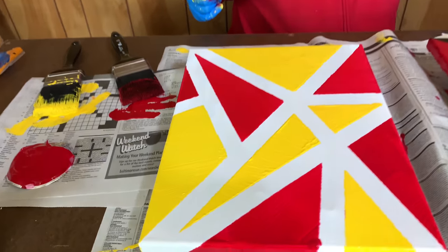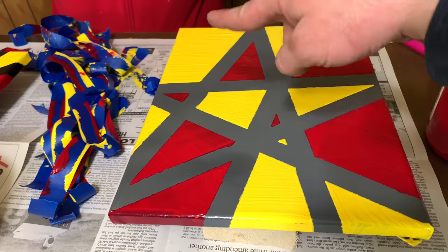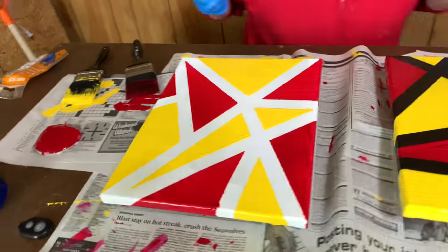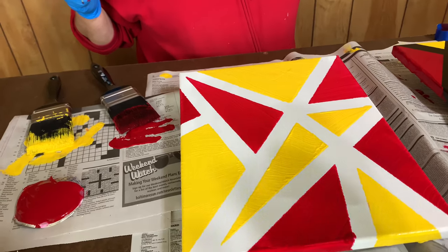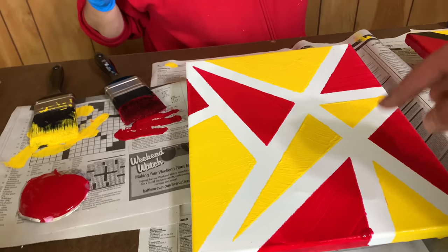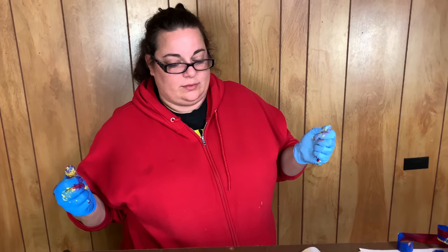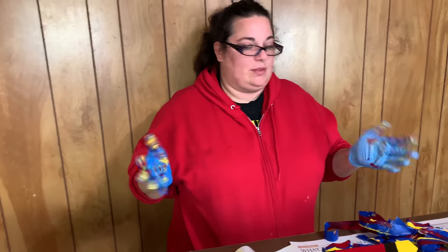So now we wait. We've got the white one, the black one, and the gray one — and the star was not intentional. I like these two the most. I don't think I like the white — it needed something else, but it is what it is. We'll put that one on a wall that nobody else will see but us. These are going to dry probably overnight, and then tomorrow we'll come back and finish this up. See you guys tomorrow.